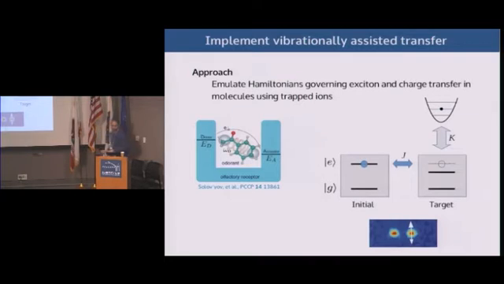What we want to do is take two ions and use standard methods which we have learned from efforts to build a universal quantum computer. A lot of research effort went into learning how to implement a coupling between two qubits, or the internal states of the ions. What we add is the motional degree of freedom of the ion chain, for instance, this ion moving up and down. Those are the degrees of freedom we want to play with.